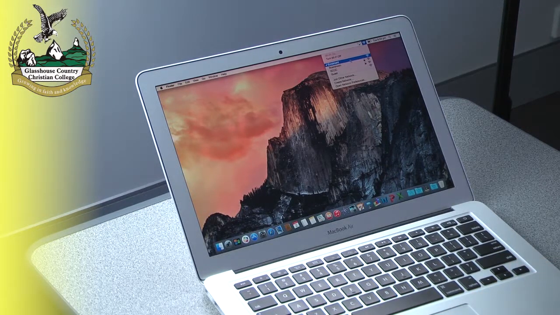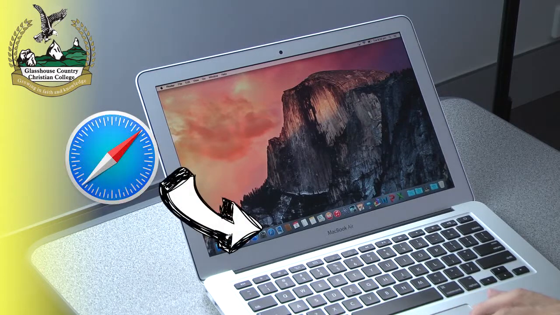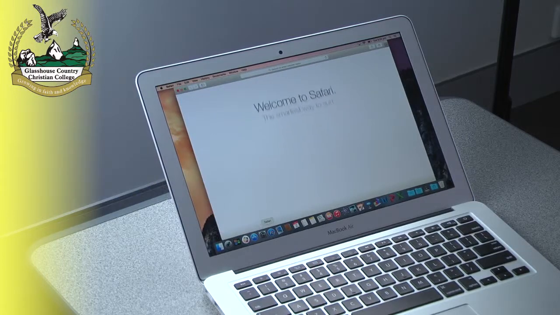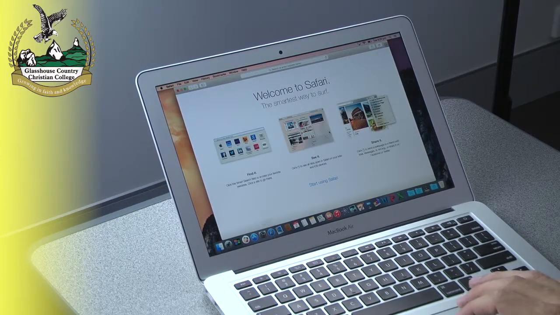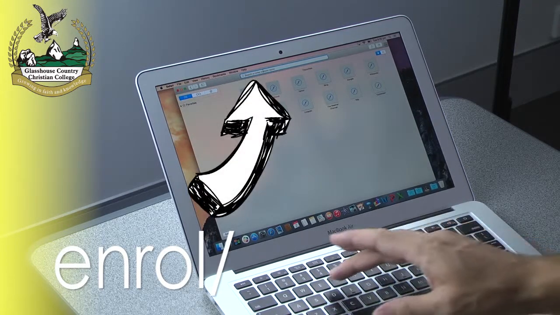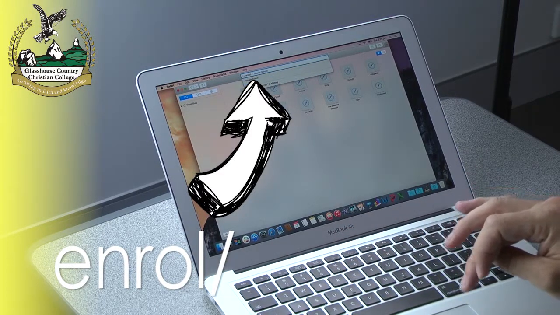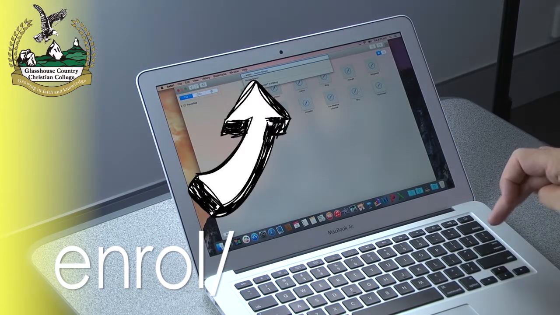Okay, so the second step is to load up Safari and begin the enrollment process. So Safari is this little icon just here that you should see down the bottom. Just going to choose that. Alright, so I just need to choose start using Safari. It's just down the bottom here. Okay, so what I want you to do there, please, is start typing in enroll, ENROL /. Once you've done that, hit the return or the enter button.